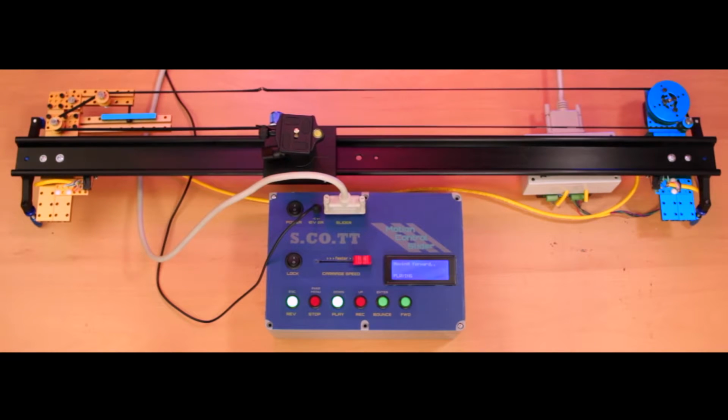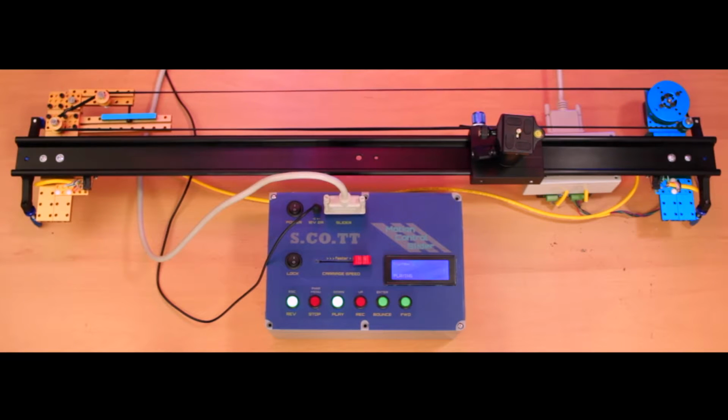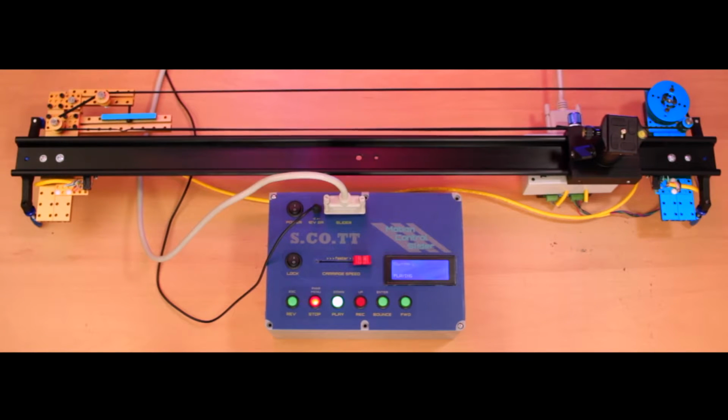Once you have a sequence of moves recorded, pressing play first moves the slider to the same position it was in when the recording started. It then begins the set of movements. Playback can be interrupted at any time by pressing the stop button.